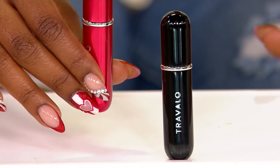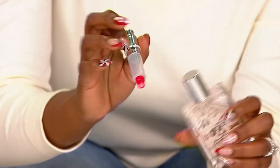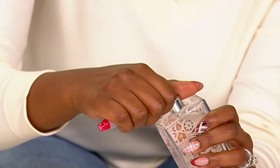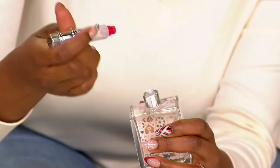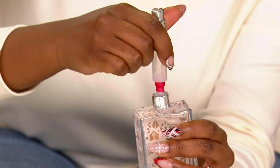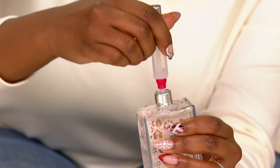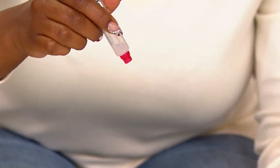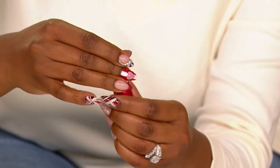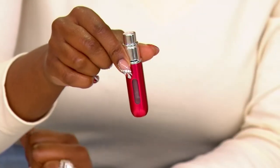What you're going to do is take your Travallo bottle and just open it on up. There's a little knob on the bottom. I'm going to open up my Amazing Grace, which I could not travel with because the bottle is too big. I put it on the top and I just start pumping — do you see that bottle filling up? It's filling up the travel bottle. How cool is that? Then all I've got to do is just pop it right back in, and I can always see how much is in there through that little window.